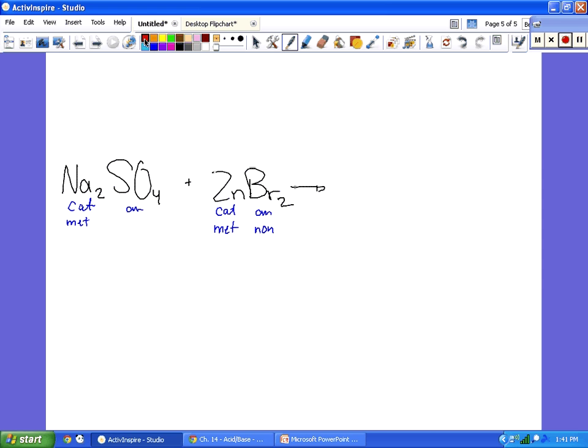All right. So this time we actually have more than one that match. We have cations and anions that match. Does it matter which ones you swap? Nope, it's going to be the exact same thing no matter what you do. Me, I'll just swap the first ones.